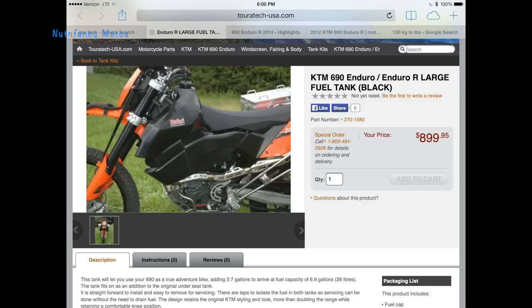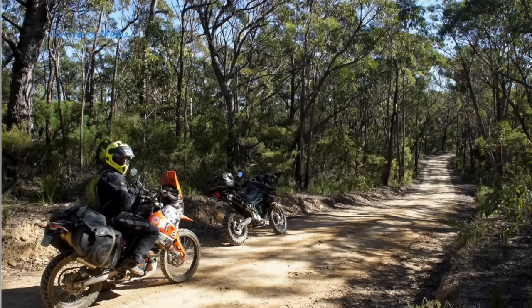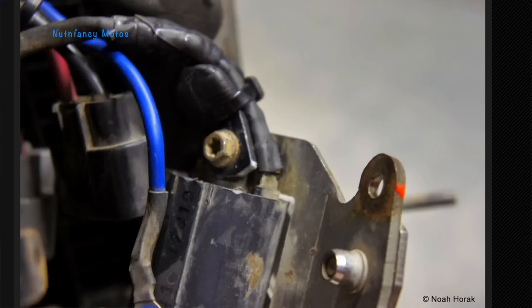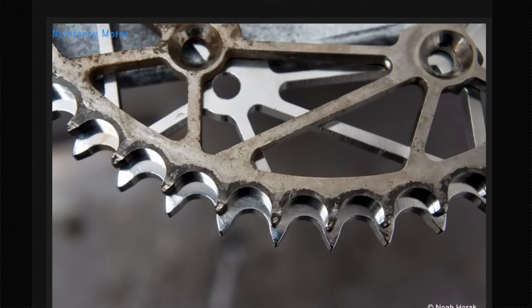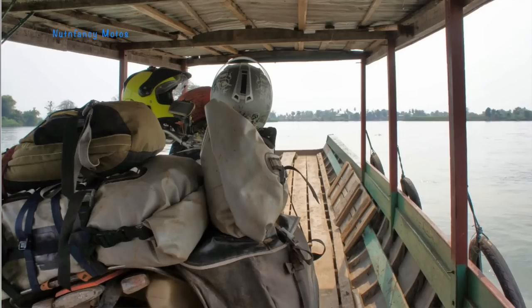No need. Now, in the day when I bought this, there was a dude named Nora Horak. He went around the world on his 690 Enduro R and wrote about it on ADV Rider, a really awesome thread. I don't know what he's up to these days, but I really enjoyed reading about his 690s. He had one stolen, got a replacement, had about every malfunction you could ever think of, and he fixed them all on the trail himself or at the houses of ADV riders that were helping him. Yeah, I don't have his level of expertise. And by the way, I don't want to go around the world.